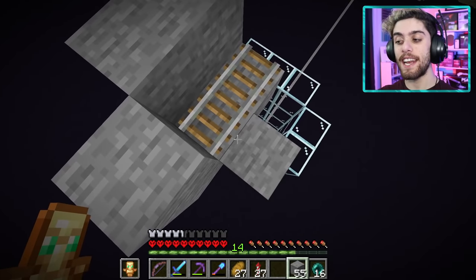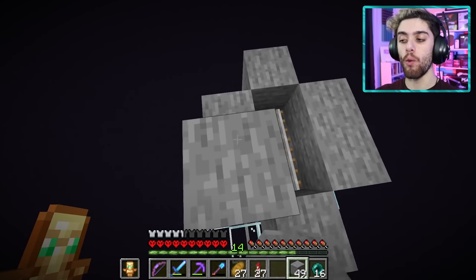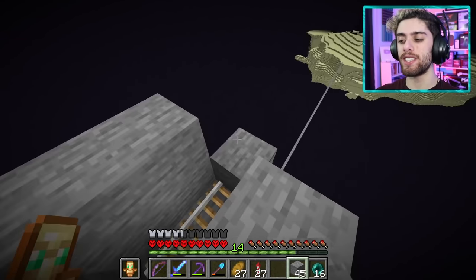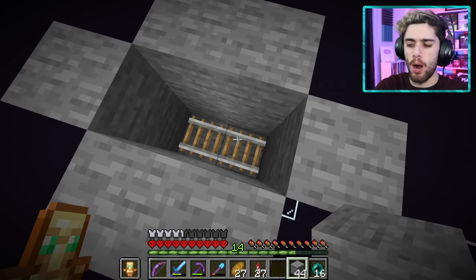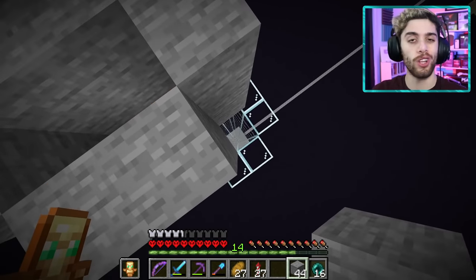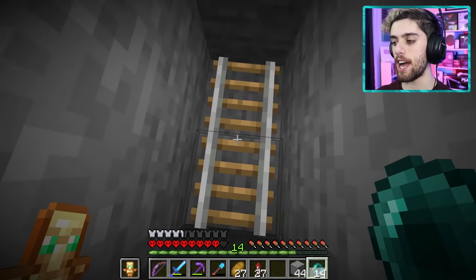Now the idea is to get an Endermite inside of a minecart on these rails. And if you guys are wondering why, it's because Endermites always attract Endermen. So if there's one here, Endermen are gonna chase him and try and murder his face, and they'll fall into this hole and die. So yeah, Endermite, I need you to spawn right now.